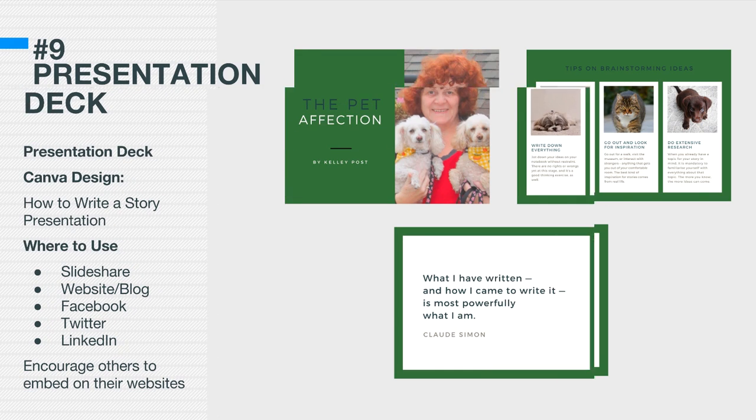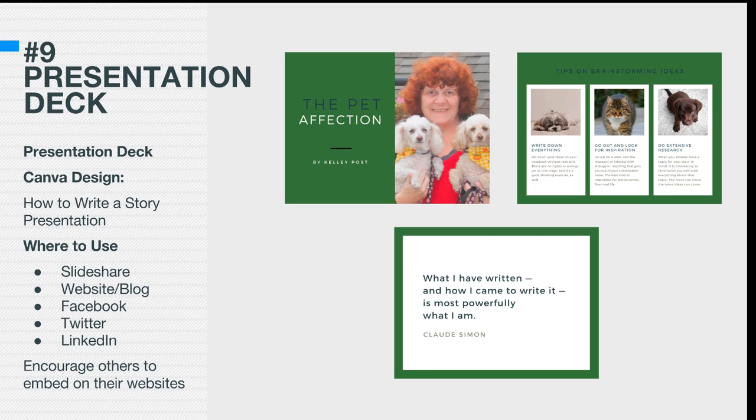Because once a book has a shelf life, just like any other product, and there are newer books coming out all the time. And so I had to come up with a marketing idea that would keep it in front of people. And what I wanted to do was video, but I really wasn't that comfortable with it. So instead, I came up with doing a color of the month slideshow. And I would choose a color and invite quilters to participate. All they had to do was to send me a photo of their quilt that had the color of the month in it. And I would include their photo and a link to their website in the slide presentation.